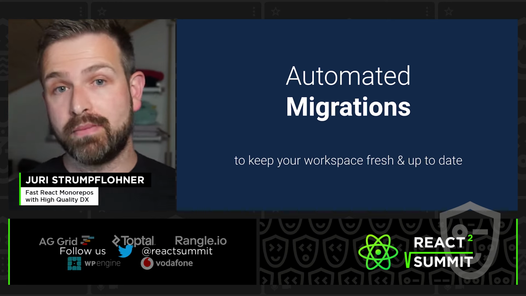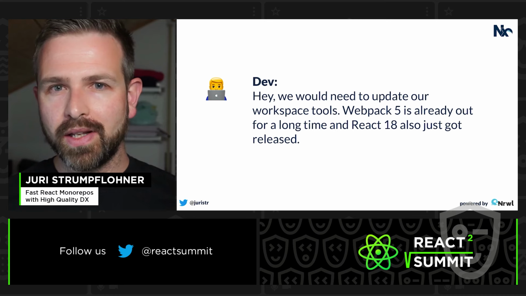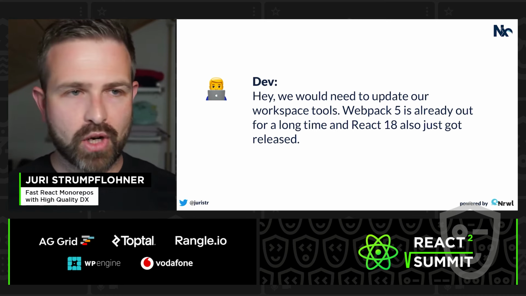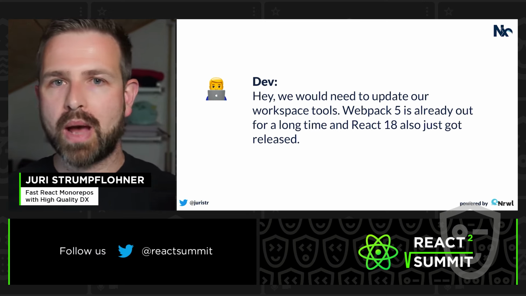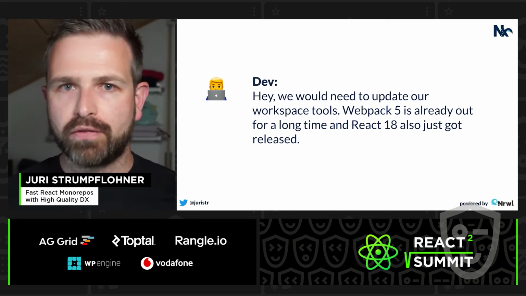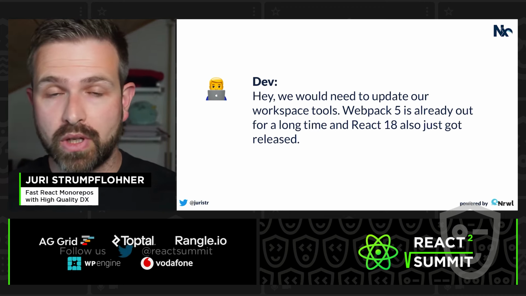And finally, automated migrations. A similar thing that a lot of people underestimate, but I think scenarios like this are very common. So developers might raise at the stand-up, we need to upgrade Webpack, right? Our tooling has gotten out of date. Webpack has been around for a couple of years. We should definitely upgrade. Also, React 18 came out, so maybe we should give that a look.